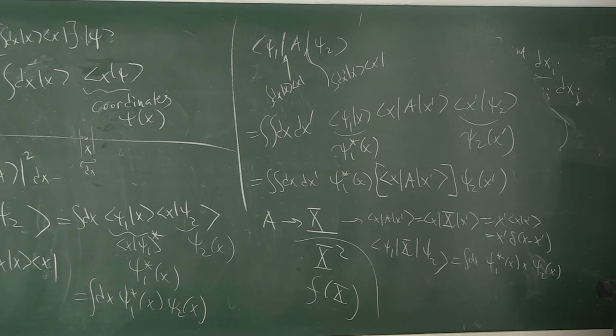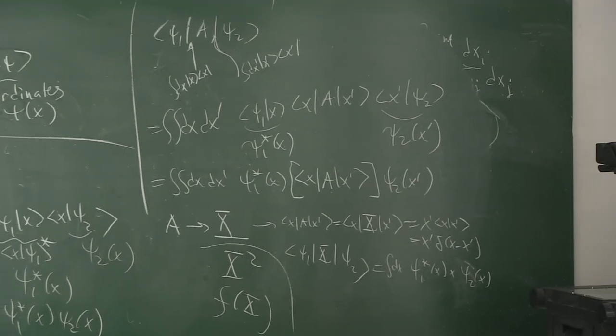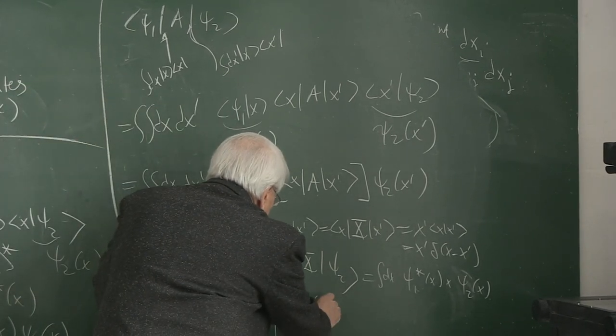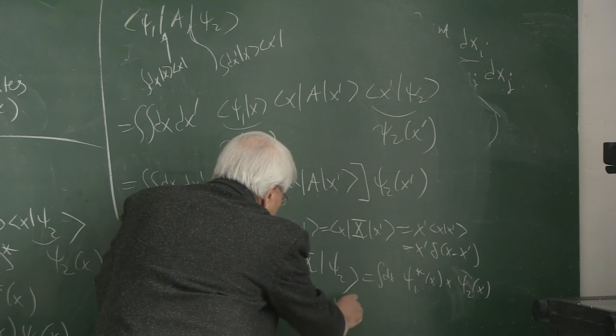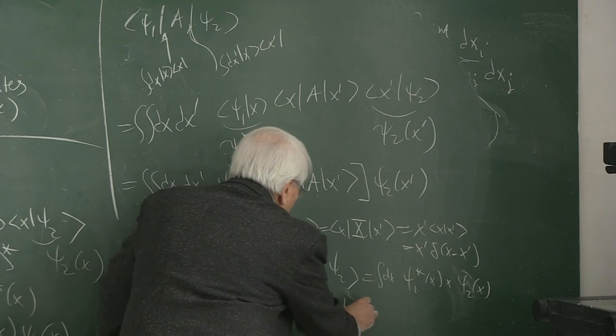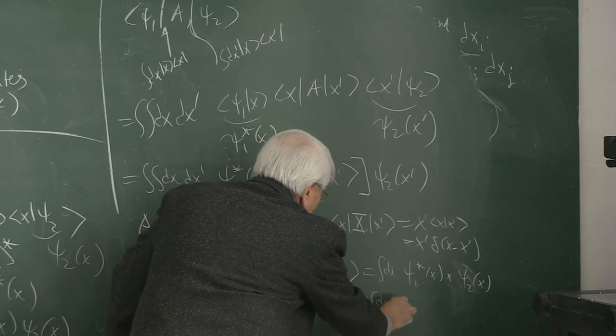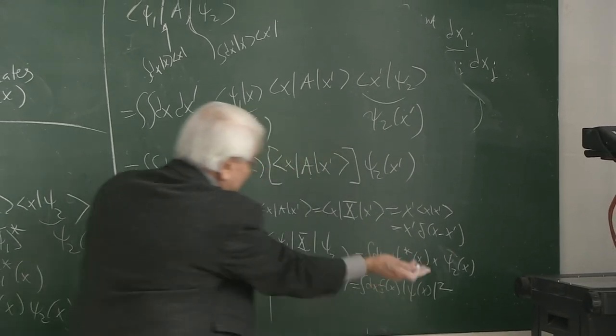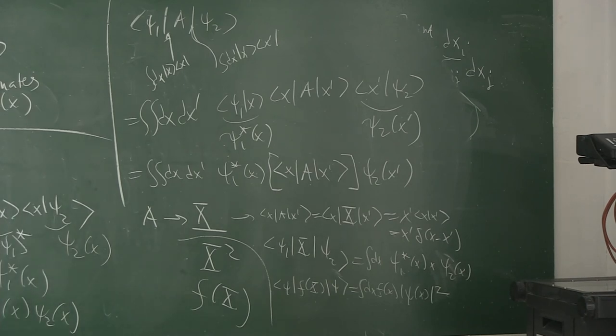If psi 1 is the same as psi 2, and you are computing the expectation value, then let me write this, and I invite you to reflect on your own: the integral dx f of x, little x now, times psi of x mod squared. This is something you know quite well, right? All of this followed from the basic formalism that we have developed: an arbitrary state vector expanded in terms of the complete eigenvector basis of the position operator.